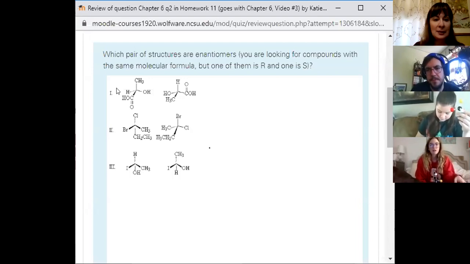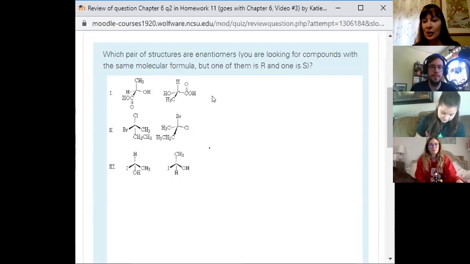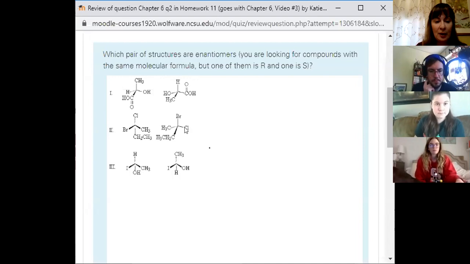Left. So can you see how this is supposed to be the S enantiomer of that compound? Yes. Okay, so you got it. This is R and this is S, right? So are these two things enantiomers of each other? Yes, they are. They are enantiomers of each other. Now we have to do the same thing with compound number 2 and with compound number 3.